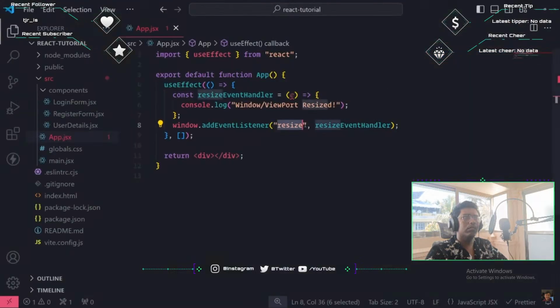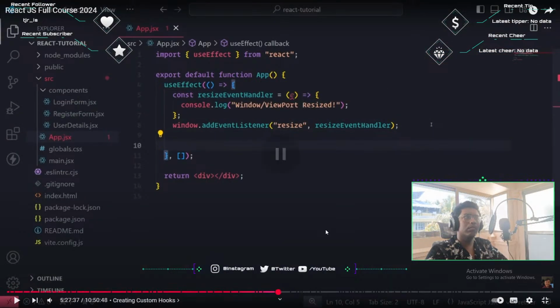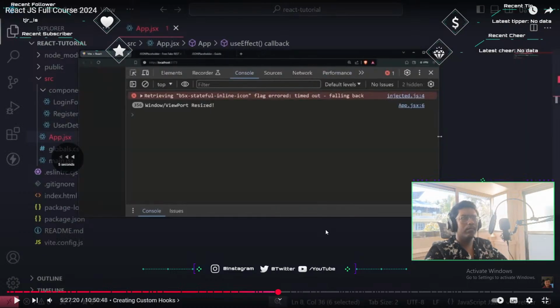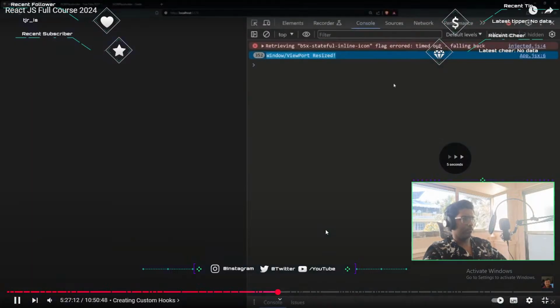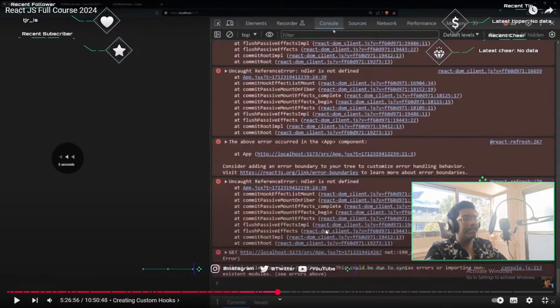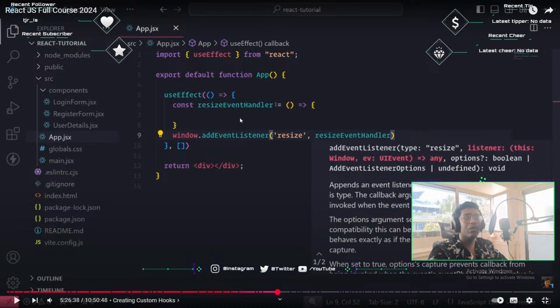Okay. Now, what we want to do is... wait a second. I see that it says window resize of the viewport. Oh, okay. I see what happened there. We basically added that event listener once the page was loaded, and then that just takes effect.